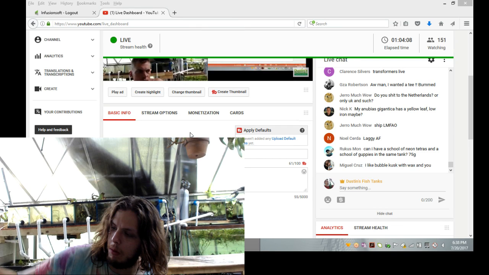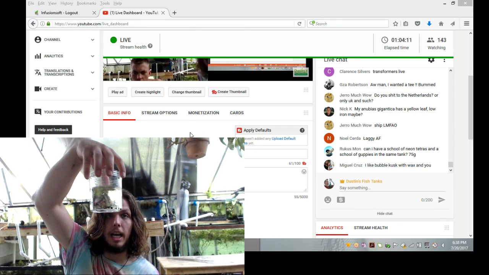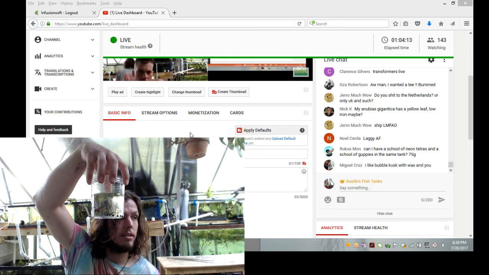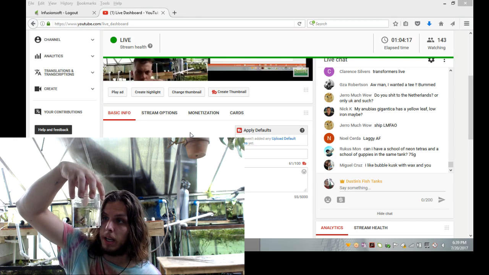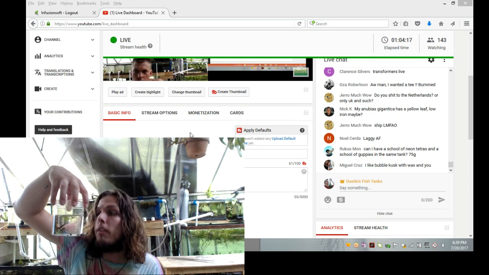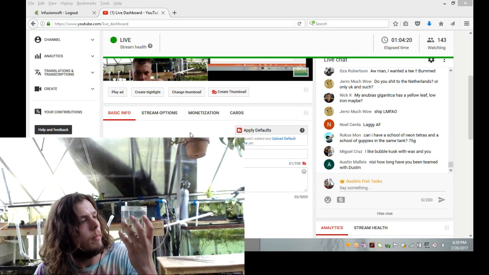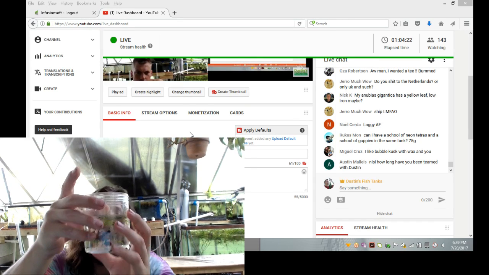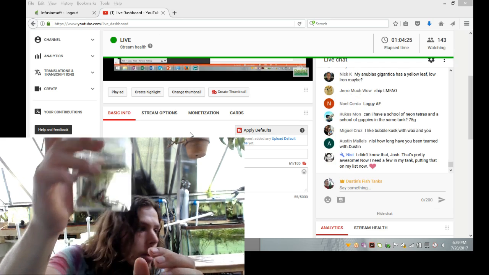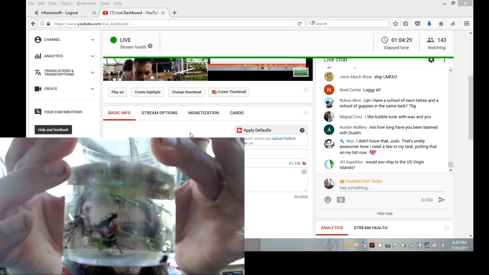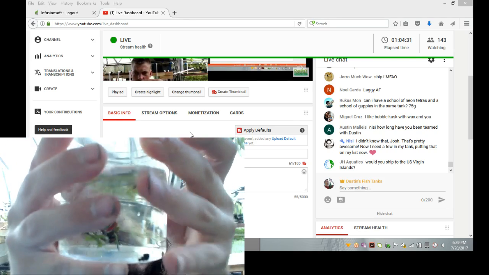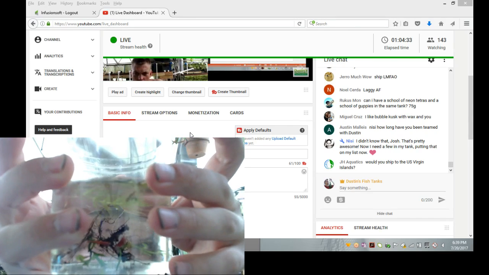Moving on, I'm going to talk to you guys about these awesome things, which is cherry shrimp. I have the most to say about these because they're by far the thing that I've researched and dealt with the most. What's cool is I actually have a visual aid right here. I don't know if you can see it, but you'll see two shrimp in this little container, and one shrimp is slightly less colorful than the other.